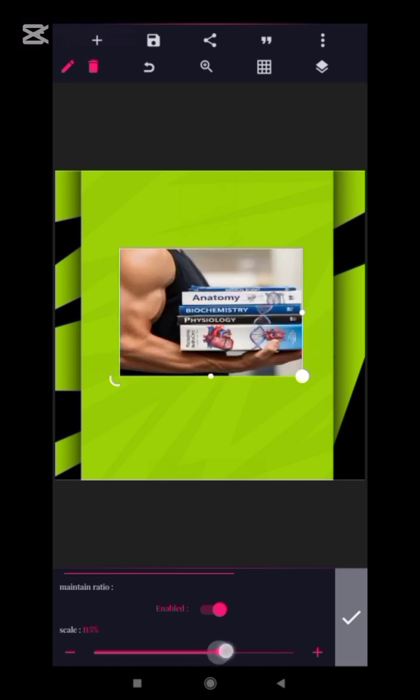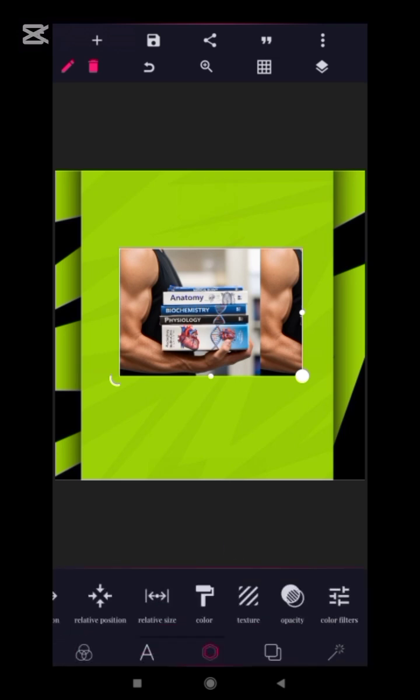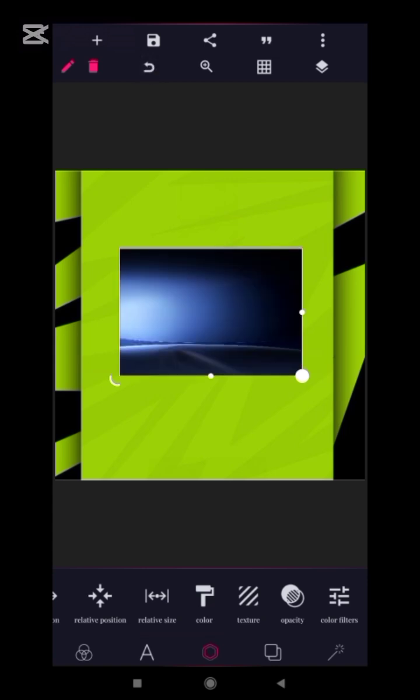Maybe the ratio of the shape I use for the texture is different from the original one, the one I just imported. The sizes are not equal, so that's why enabling the ratio is going to be very important. The other one is, I think, 1 by 1. So that's how texture works.